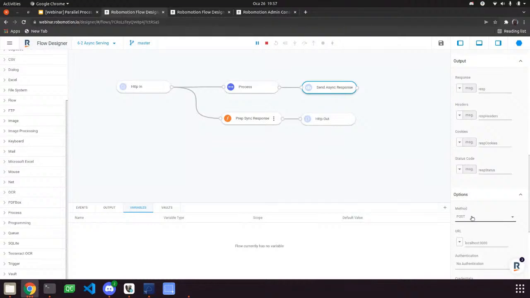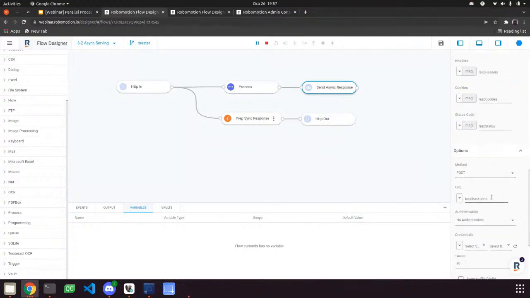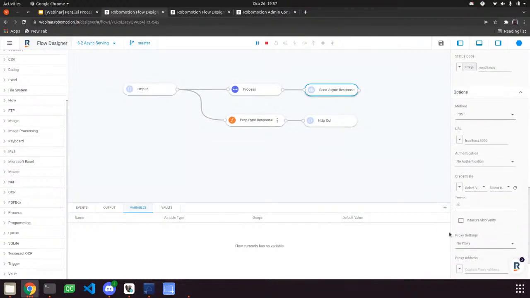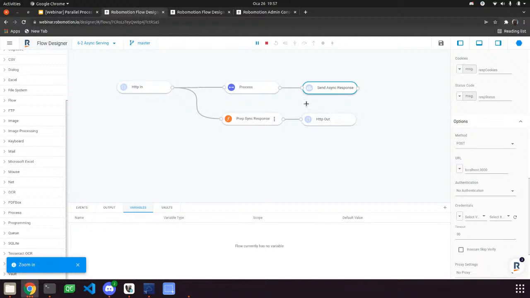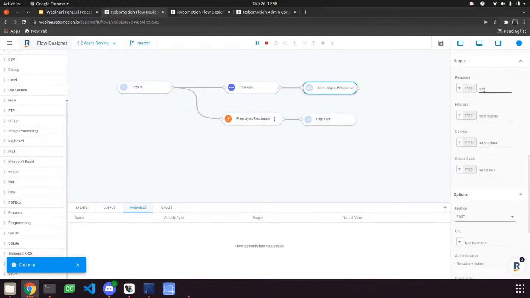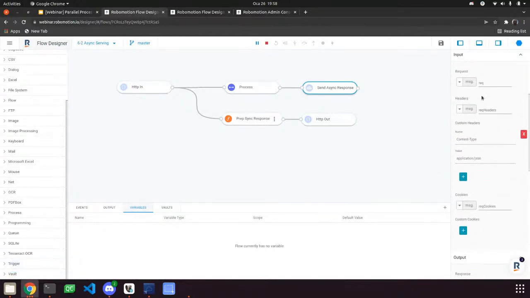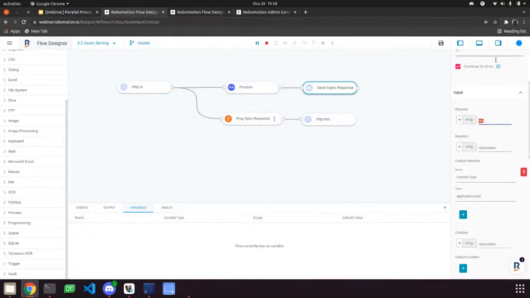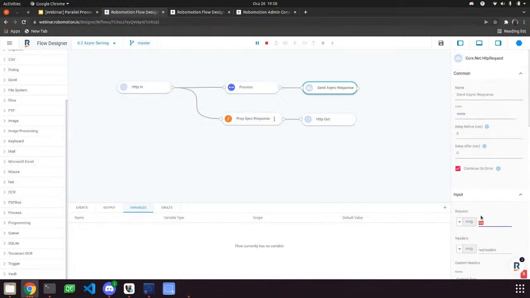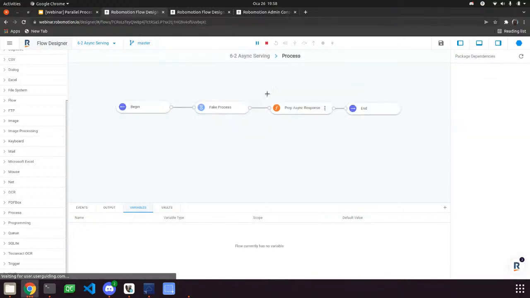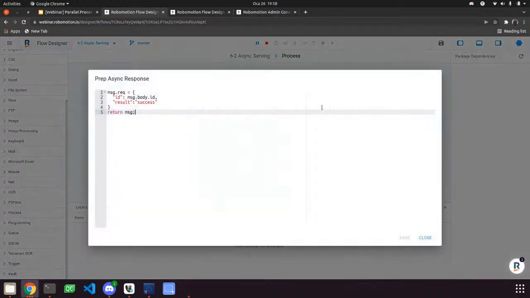We send the data with a post method to that address. We don't need to fill anything else. We just fill the request here. This is an HTTP request node. So the input is the request. We prepare the request here. The ID comes from the caller, which we will see now.